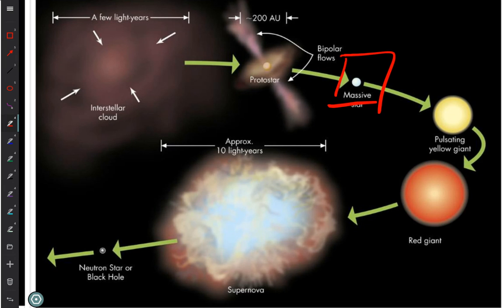When helium runs out, if it's a massive star, it'll start helium fusion shell, and it will start eventually fusing carbon in the core. And so it will have another thing fusing in the core. And for a massive star, it will fuse all the way up until the final stage it produces iron. And so it's going to fuse elements larger and larger and larger. So for each element, you start fusing, the core runs out of it, you start a shell burning outward, and then you start fusing the next one in the core.